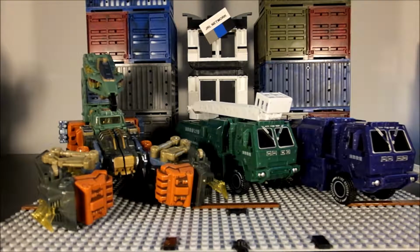There's Ultra Class Scorpionaut. Not sure what era he is. I think he actually spanned over a few waves, and I believe one of them was Power of the Primes, if I'm not mistaken. But I do know he is an Ultra Class, at least that's how it was described. And I mistransformed him, just so you guys know. I just had him as is, mistransformed, and that was it.